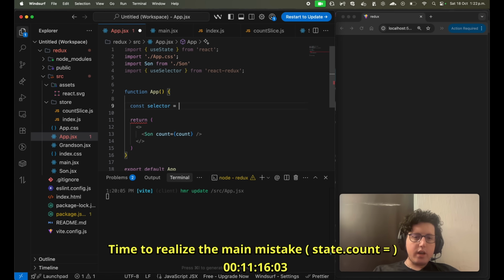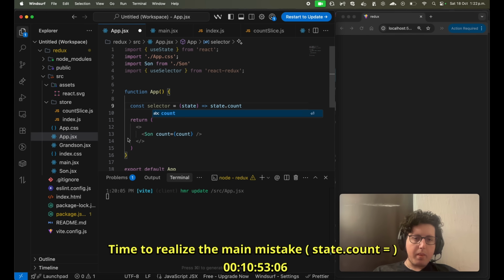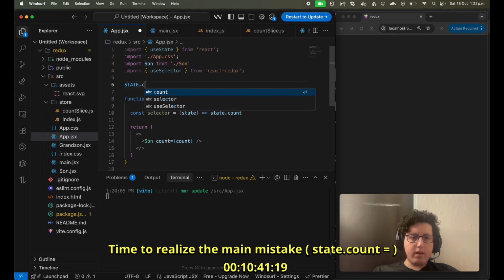It is going to be a function. Let's see if it works like this. Selector is, it has the state and then state count. This is a selector right here. This is the selector of the state, what we had here, the state count. This is the way to get it with this selector.